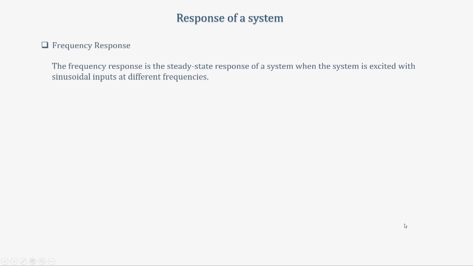Okay. Now, there is another kind of response. Till now, we have seen response of a system based on input and initial condition, natural response and forced response. We have also defined response of a system based on the time scale. At the beginning when there are transients or fluctuations, that part is called transient response, and when the output steadies to some value, then we call that the steady state response. Now, there is another thing which is called frequency response.